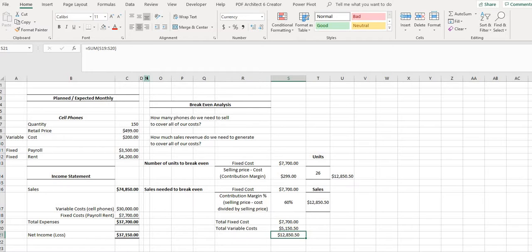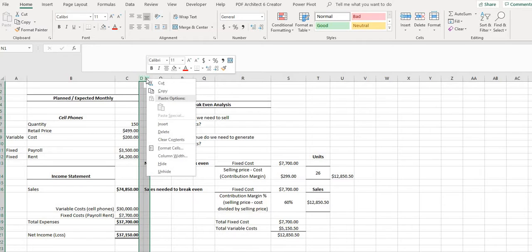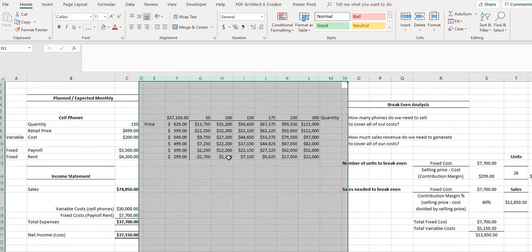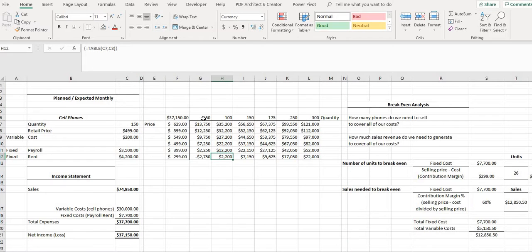So this becomes a vital piece of information, not only just for your business to find out what you need in order to break even. But when you are running, for example, a sensitivity analysis, like we had on the previous page, where we want to determine what is the effect on our net income based on the number of units we sell as well as the dollar price point, we want to be able to see where we are at any given time with any changes in either one of these variables.